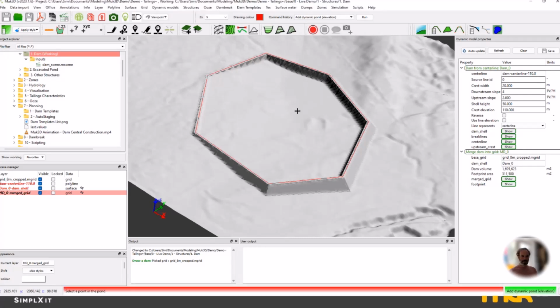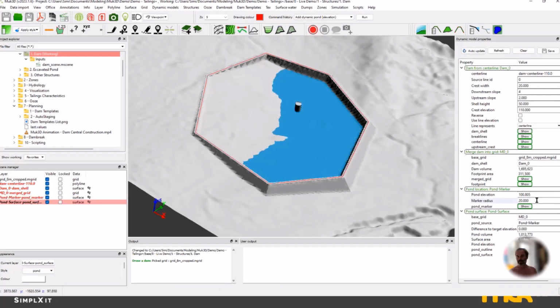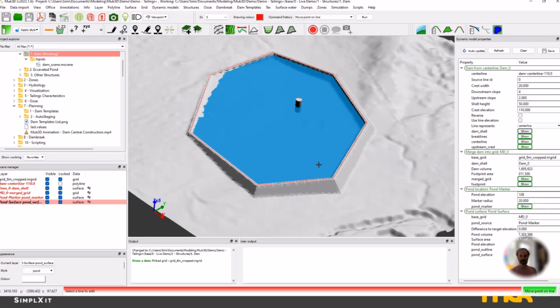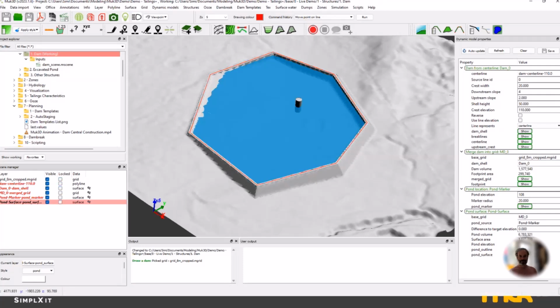So I'll just add to it. I'll select a point inside of my pond. And now it adds to it. So now I've got, because my crest is at 110, maybe I want to see, well, what's the volume if I've got like a 2-meter freeboard at 108 meters. And you see the volume of my dam is at 7.3 million. This still stays a dynamic model, meaning that I can edit it, I can change the alignment, and everything is still varying. All the characteristics get recalculated.